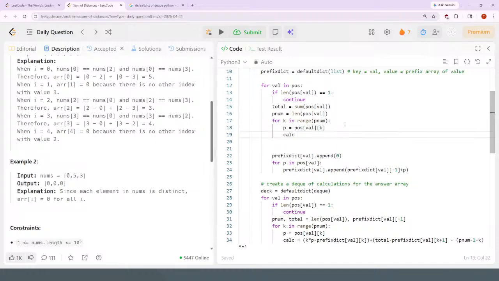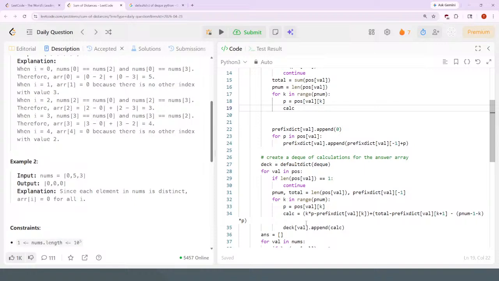And the calculation, okay, calculation is equal to k times p minus, I think I need to actually know some current value here.